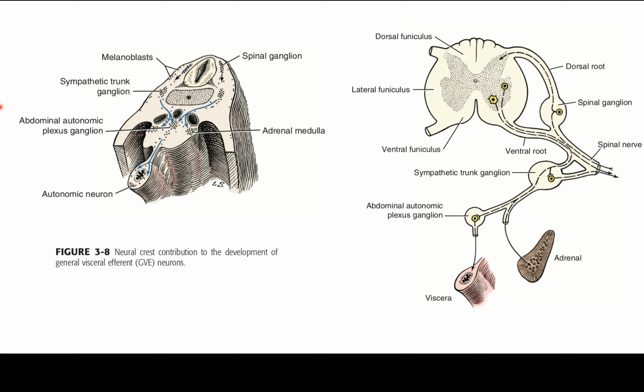In addition, extensive migration of the neural crest cells occurs into the wall of the developing gastrointestinal tract. These will form the ganglionic neurons of the parasympathetic portion of the GVE lower motor neuron as well as interneurons, and they form the glial cells that develop in the wall of the bowel, creating what is referred to as the enteric nervous system. The latter is extremely extensive and complex and presumably is entirely derived from the neural crest cells. A similar migration forms the ganglionic parasympathetic neurons for the urogenital system.